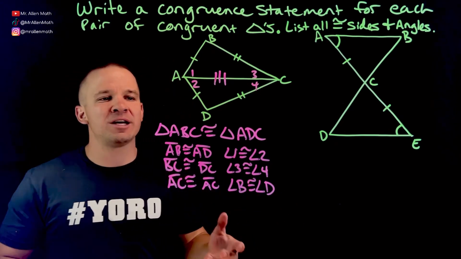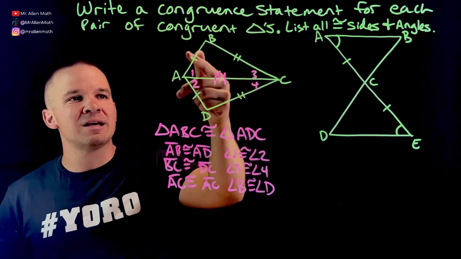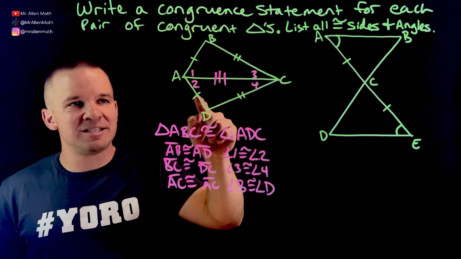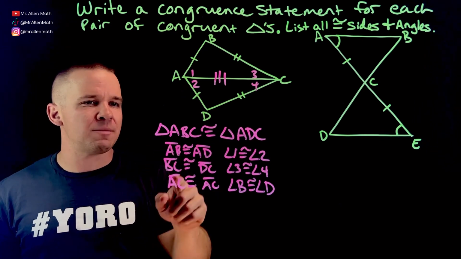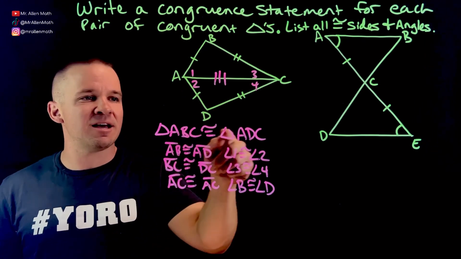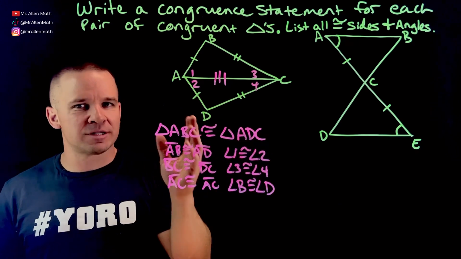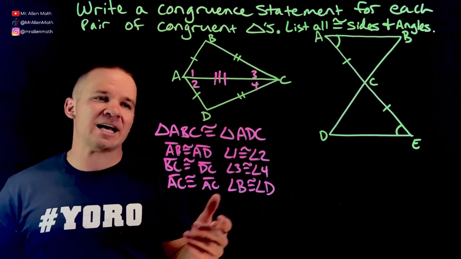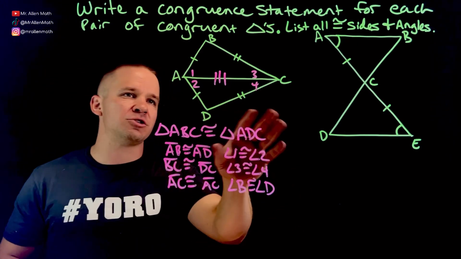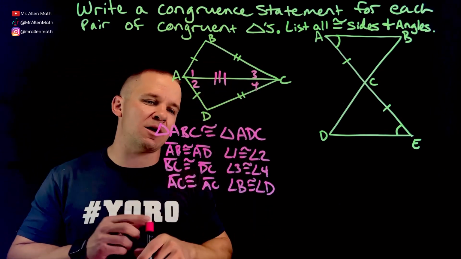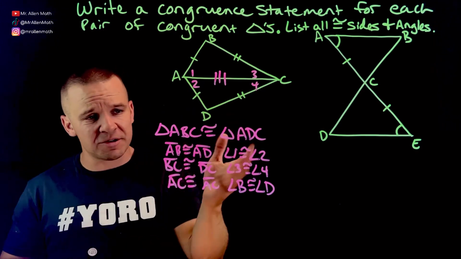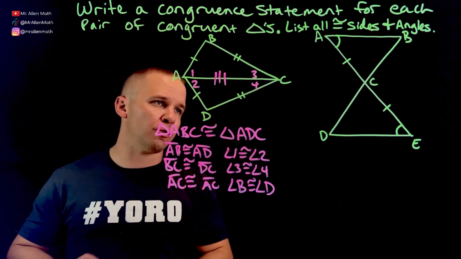The reason I did that is otherwise for angle 1, I would have to say angle BAC, and then DAC. But note how it would look in our congruence statement, BAC and DAC. Notice I start in the middle, go out, and then to the last letter. It's the same kind of pattern for each statement there. I just wanted to save a little bit of writing, so I labeled the diagram since we had it there anyway. All right, so there's our 6 pairs of congruent parts.